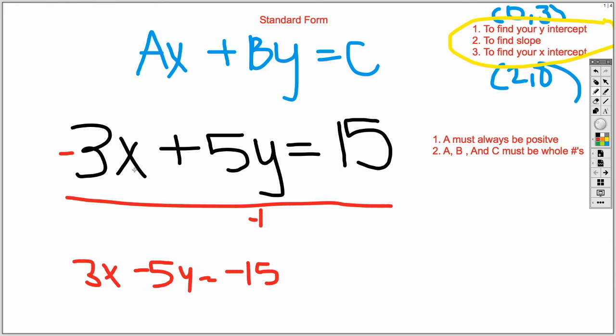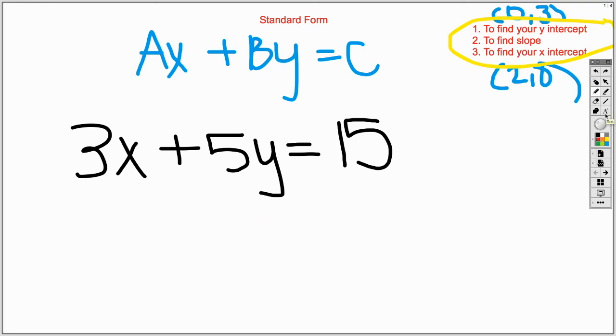The next rule is that they have to be whole numbers. So A cannot be a decimal or fraction, and the same with B and C. And suppose you do get that, let's say this was 3.5x, then I'd literally just multiply this by 2 to make it a whole number, and then I'll multiply the rest by 2 as well, as it would even it out, and that should be perfectly fine. We did cover all this stuff in x variables and stuff like that. Okay, now that I have talked you through it, let's begin solving this equation.